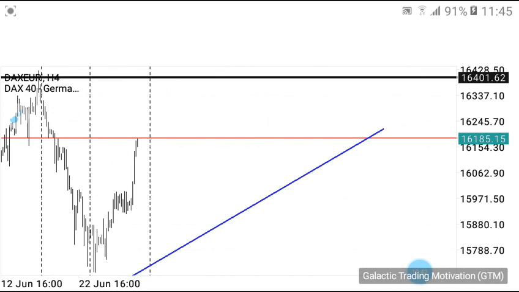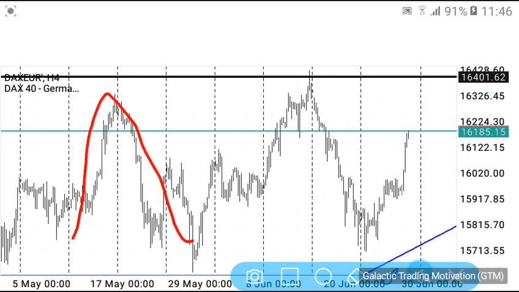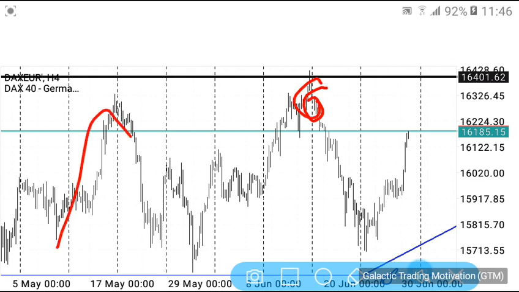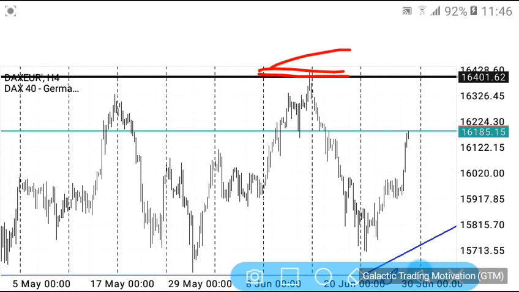Here we are on the H4 chart, right? And just to recap, guys, remember on the daily chart we spoke about how we had this huge M structure, and I said to you guys that at this point over here we actually have a gap, and that a lot of traders and investors actually sold at this point due to the fact that we have this double top. And I also said that at the top around here somewhere we have a lot of stop losses stuck there, and we may see a situation where the market moves further up to grab those stop losses and then potentially moves further down.